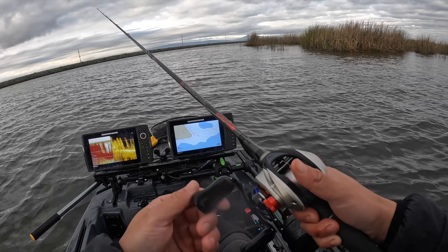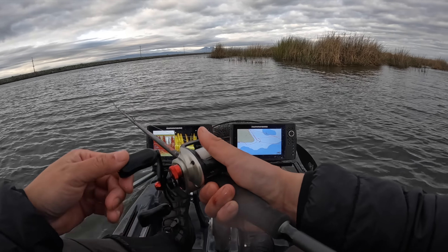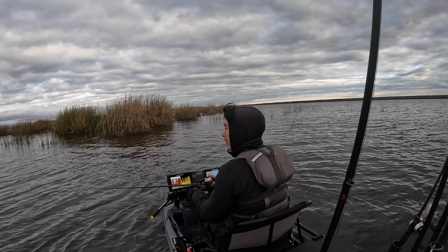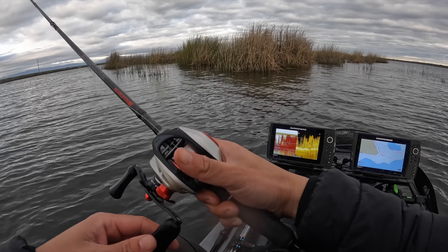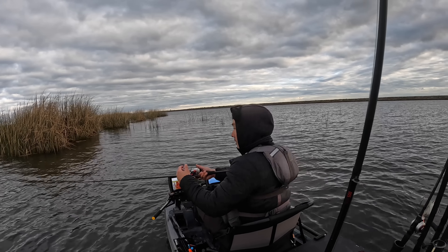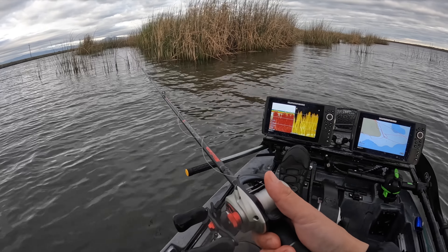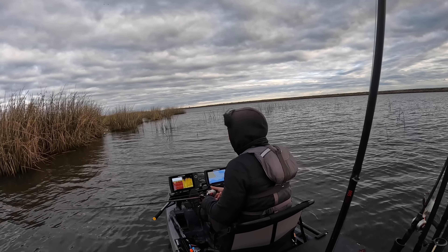Sometimes the bite windows are weird out here and fish change. I wouldn't be surprised if we go a while without a bass bite. Last time it was one little stretch, and I'd go there, but out here it really doesn't matter. It could be nothing today and it could be a whole different stretch where we find fish. It might be a struggle — you just never know out here. That's the beauty and the bad thing: if you find a bite one day, you can literally come back the next day, do the exact same thing on the exact same tide, and it could totally change.